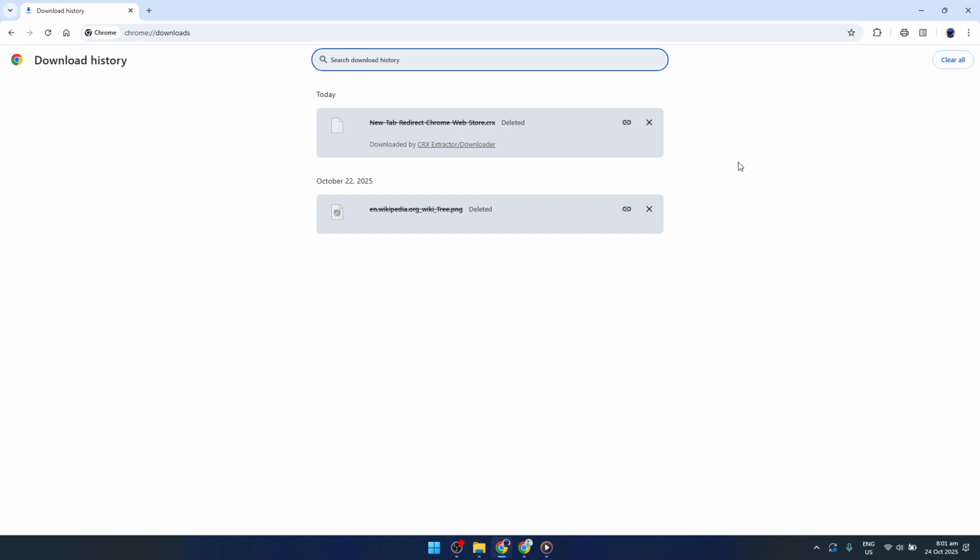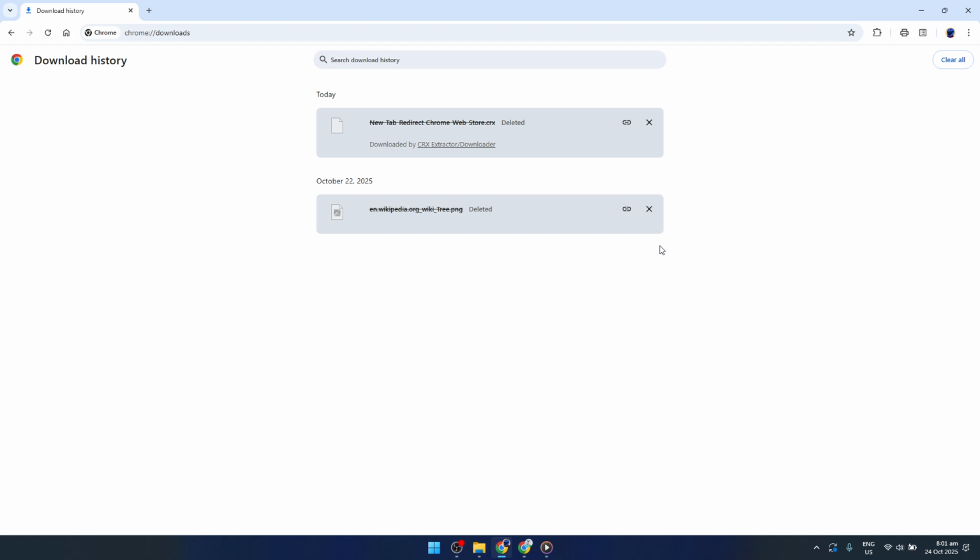On your Downloads page, you'll see a chronological list of all the files you've downloaded via Chrome. From here, you can access information like file names, the date of download, and the download location. This layout makes it incredibly user-friendly to locate any specific file when you need it quickly.